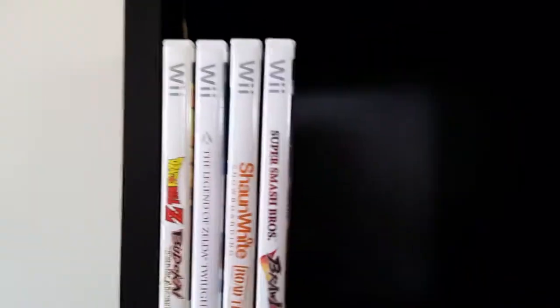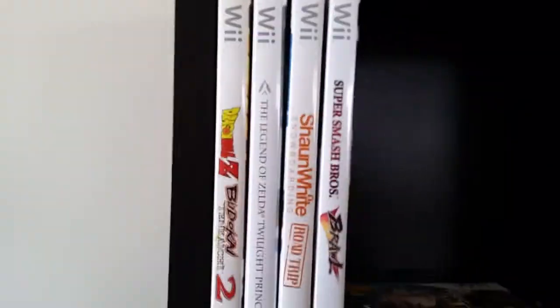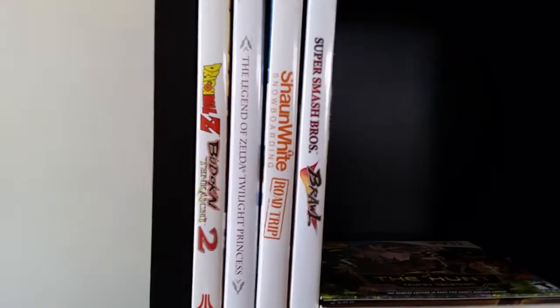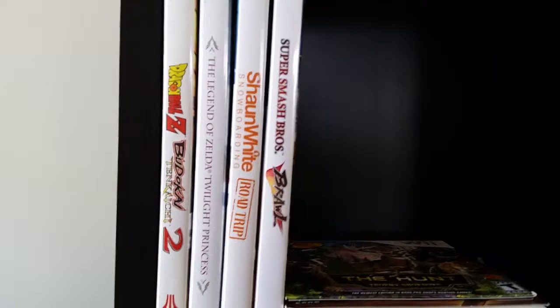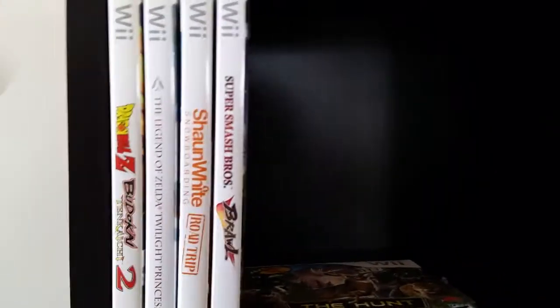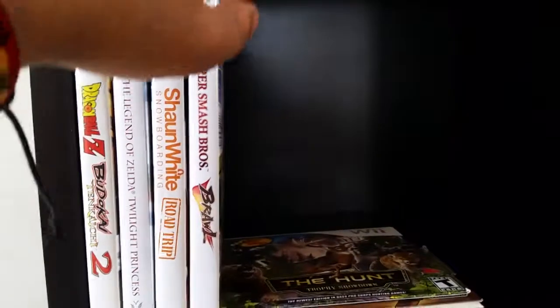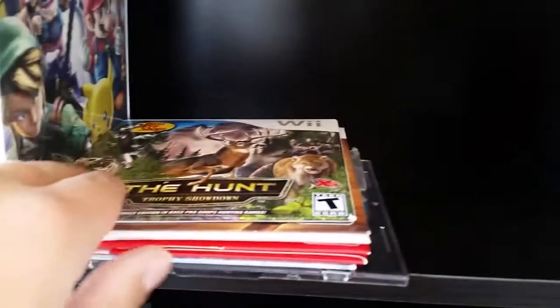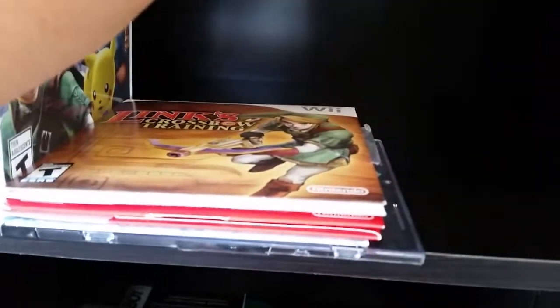Now the games we're gonna start off with is a Wii. We've got Dragon Ball Z Tenkaichi 2, The Legend of Zelda Twilight Princess, Shaun White Snowboarding Road Trip, Super Smash Bros. Brawl. This, my favorite franchise of all time, right there. And then we got some cool games. We got The Hunt, we got Link's Crossbow Training, Super Mario Wii.